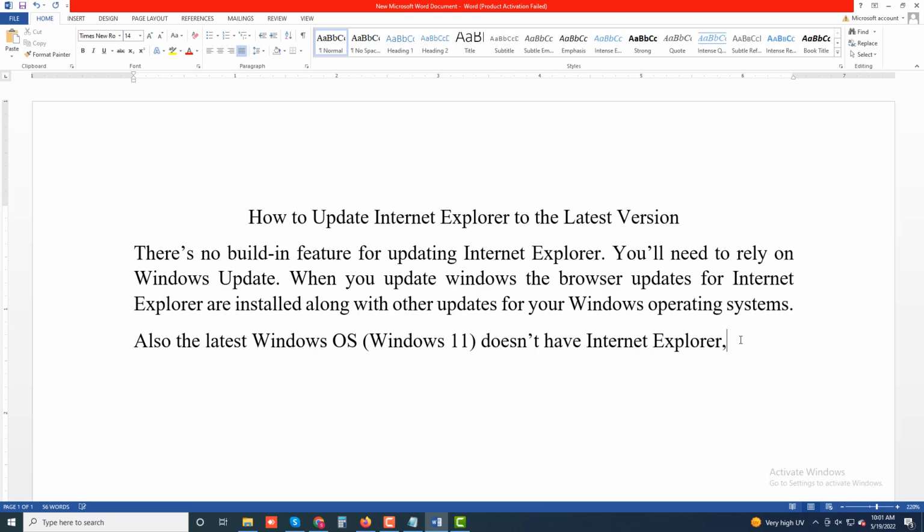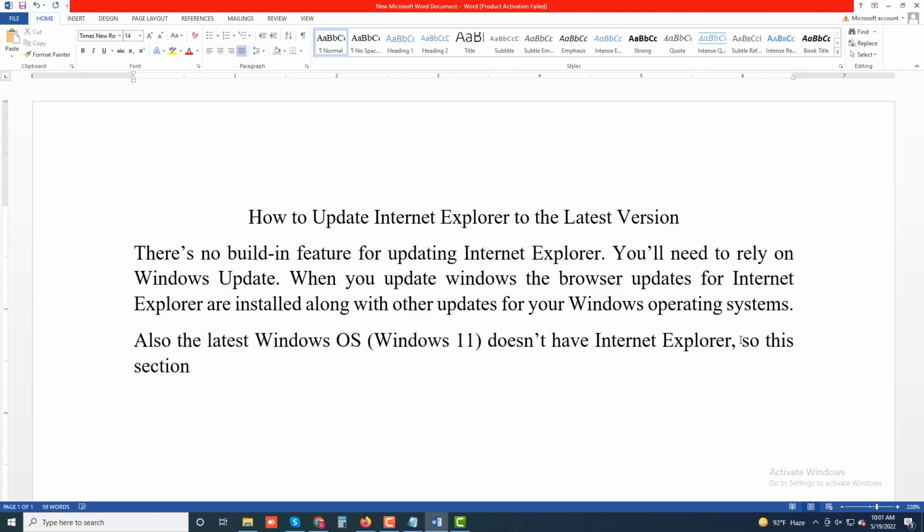So this section is relevant if you use Windows 10 or an older version of Windows.